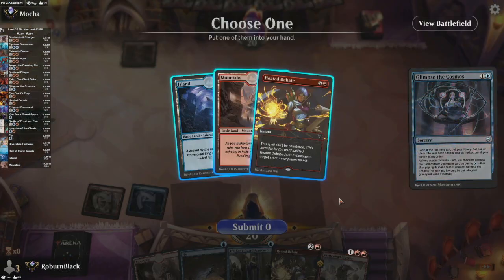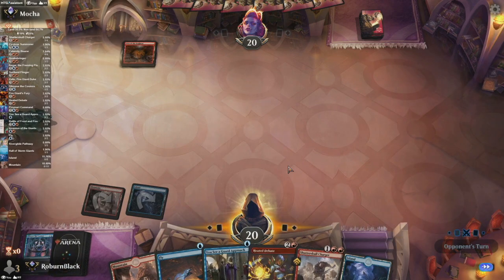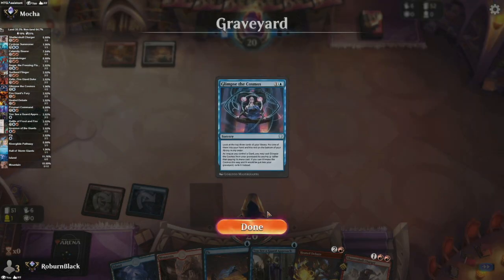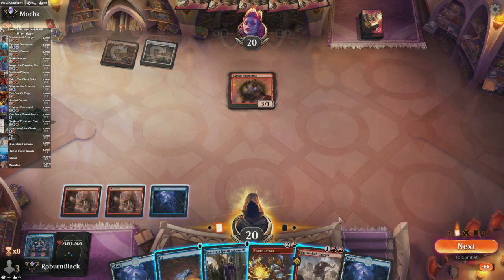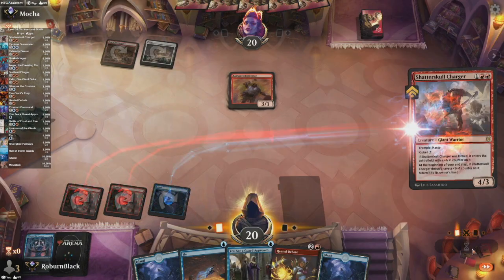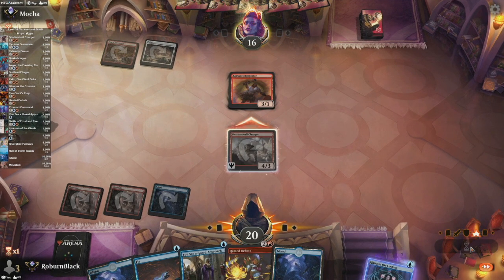Okay, so we have a Shatterskull. Let's make sure we have a smooth mana base here. Cosmos, unbelievably good card. Alright, he's going to do Kragan Intimidator. Okay. I see your Kragan Intimidator. And I raise you Shatterskull Champion. Boof, he's going to take it.